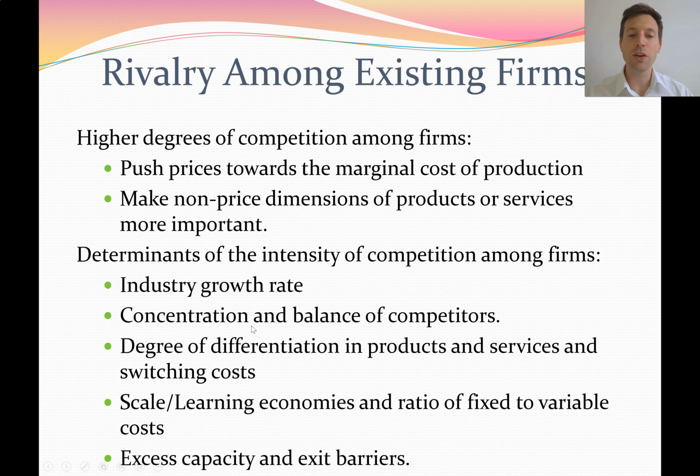The concentration and balance of competitors is important. So you might have an industry that has 10 big players, but one of those players may dominate the others, and they may have a different position within the industry compared to others. So if you think about the computing industry, Apple sort of have their own segment of the computing industry. They're very different to all the other companies in there. So they have a different level of concentration or balance of power within the industry. You also need to consider the degree of differentiation.